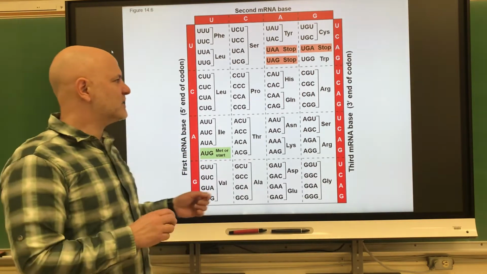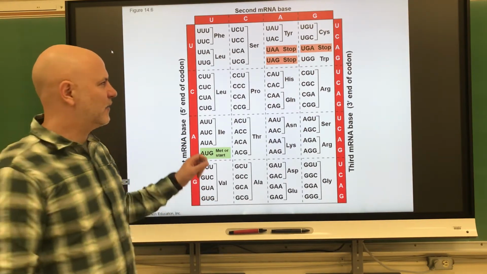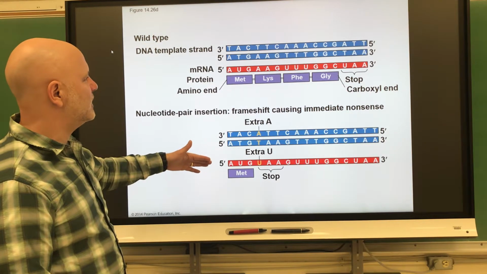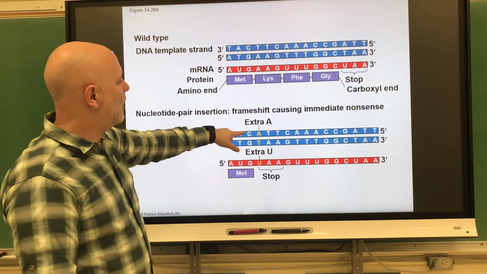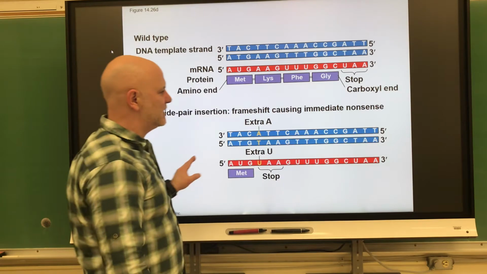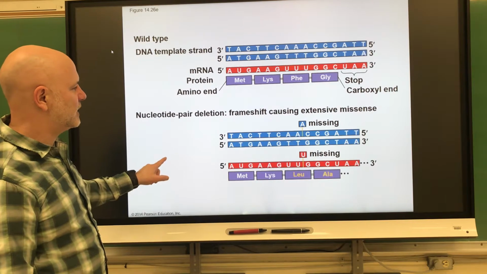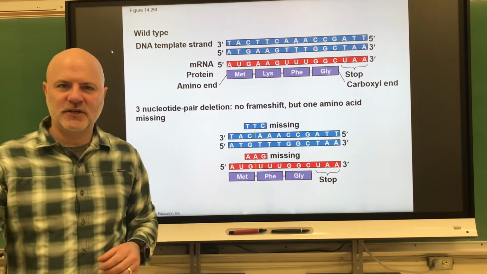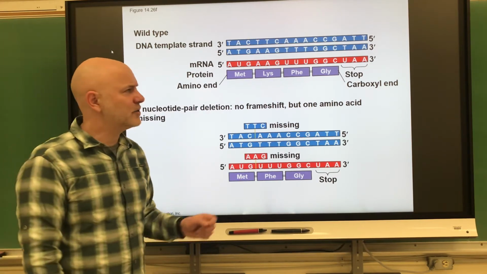All right? So the first type is called a frameshift mutation. This is where one or more nucleotides are either inserted or deleted from the DNA. All right? So this is showing a frameshift mutation here. Here is what our sequence was. And now when you put an extra one in, it shifts everything over one nucleotide. So in doing so, we will get a completely new sequence. All right? So that's what happens in a frameshift mutation. So you get a completely new sequence of amino acids, so you get a completely new protein. In most cases, this is non-functional.